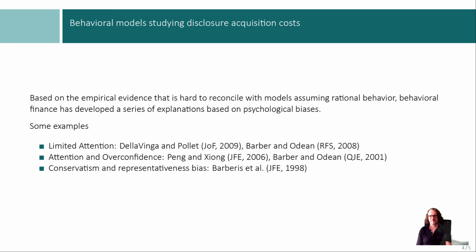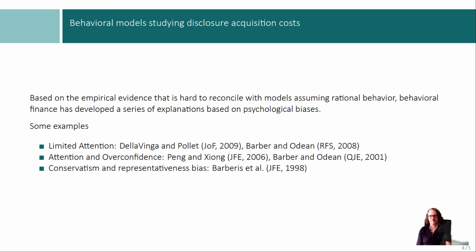So this is the first bit, and the second bit is that when they start to trade on information, they believe the information to be more representative than it actually is. So they think that now there's positive earnings news for a firm, this will go on in the future. So this is likely to be true also in the future, and then they tend to take these signals as being representative of something larger than the signals actually are. And this taken together explains reasonably well a lot of the trading behavior or trading biases that we observe in the market.